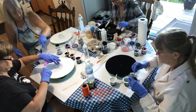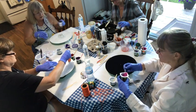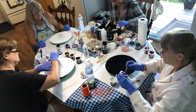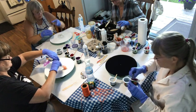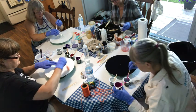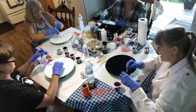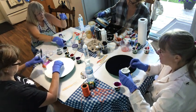Put the brush in there, Wendy. Okay, so I think I'm starting with black. Or did I make? Oh no, I didn't make. No, I'm not going to use black. I've changed my mind. I'm going to start with white. I hope I have enough paint. Oh no. This is a little bit bigger bottle than I normally use. I'm just pouring my paint in this cup and I'm going to dip my string in there with all different colors. I don't think I made enough paint. That's what I do.